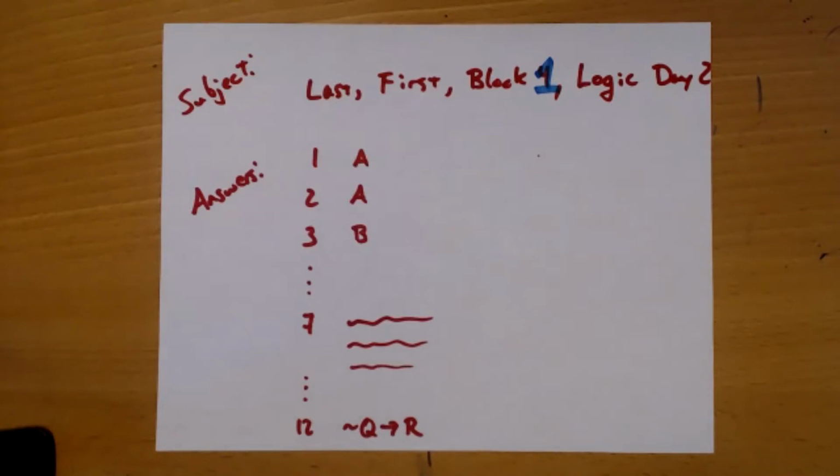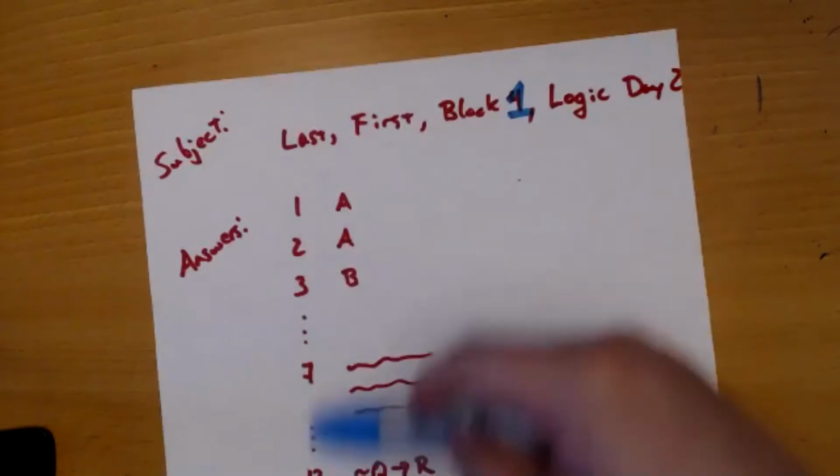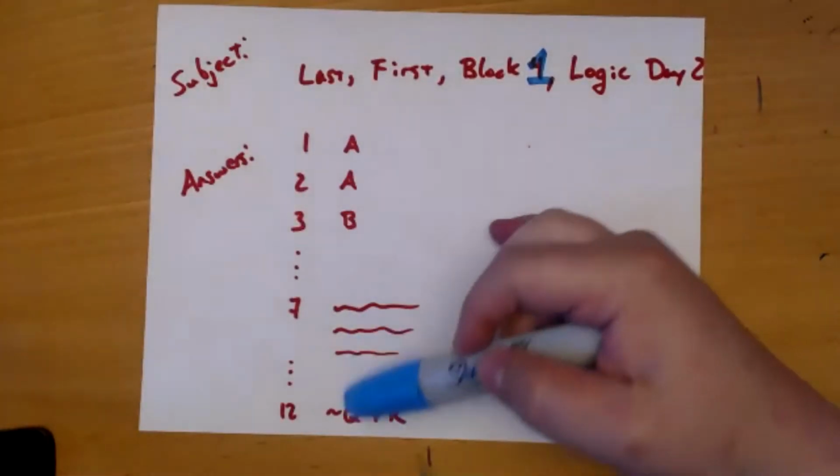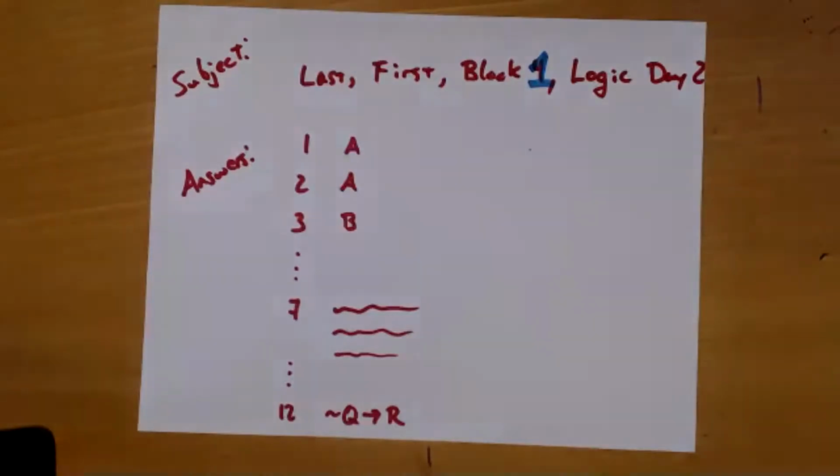So we only do 1, 2, 3, 7, and 12? No, I want you to do all the problems that are there, but I'm not going to sit here and write all the answers out for you. So yeah, all I want are the answers. You don't have to write the problems. You just write the answers. Do all of the problems in the homework assignment.